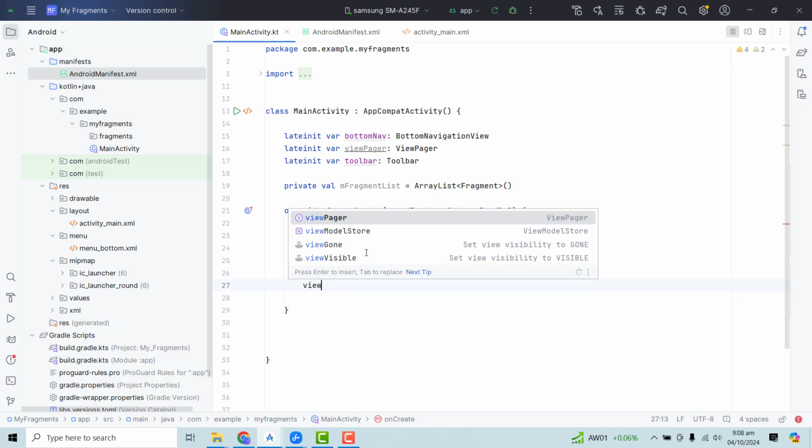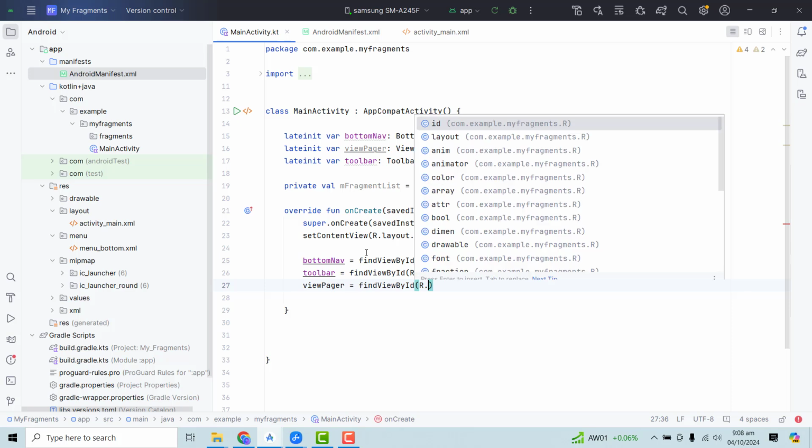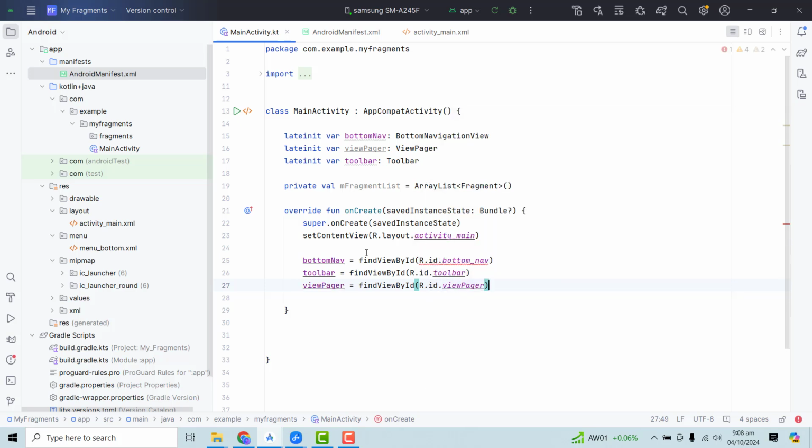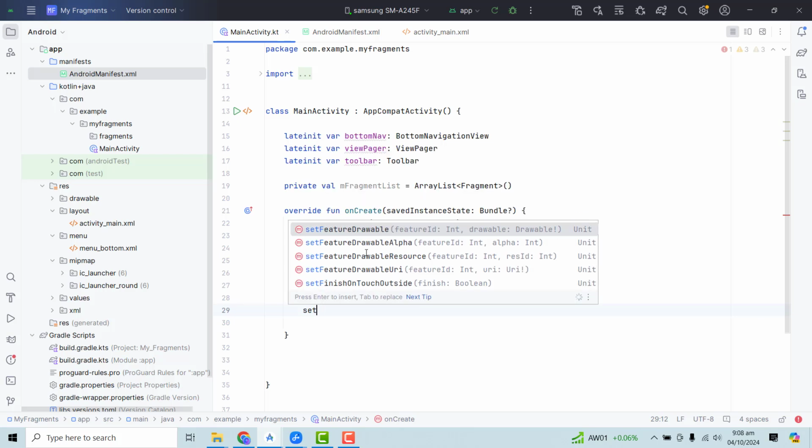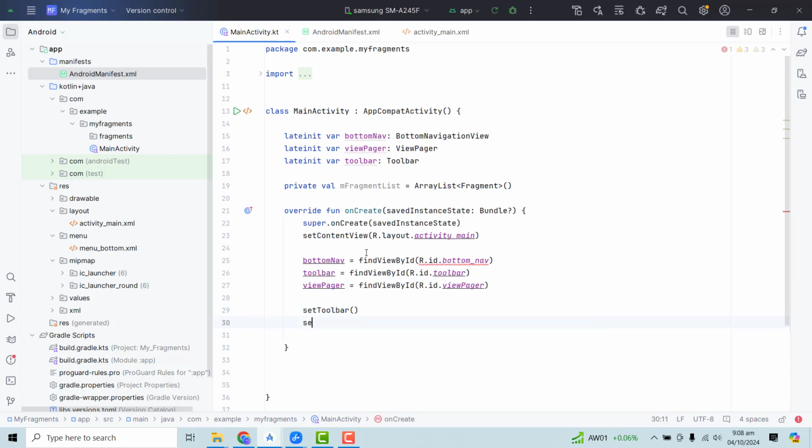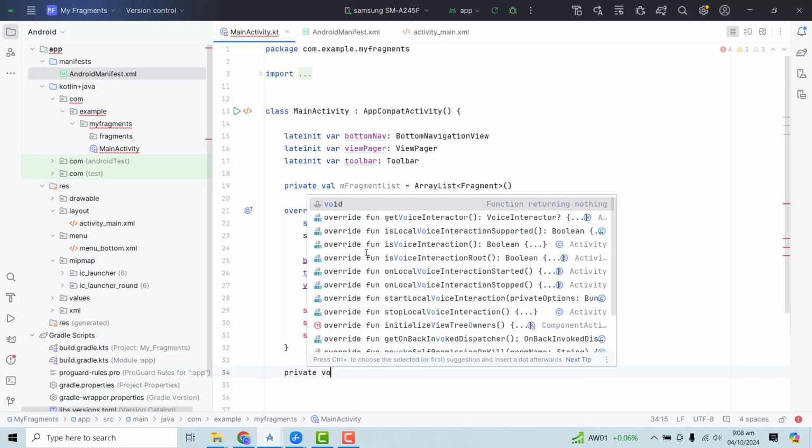Then we have the ViewPager. Alright, and after that we have the functions: setToolbar, then we have setViewPager and setBottomNavigation.